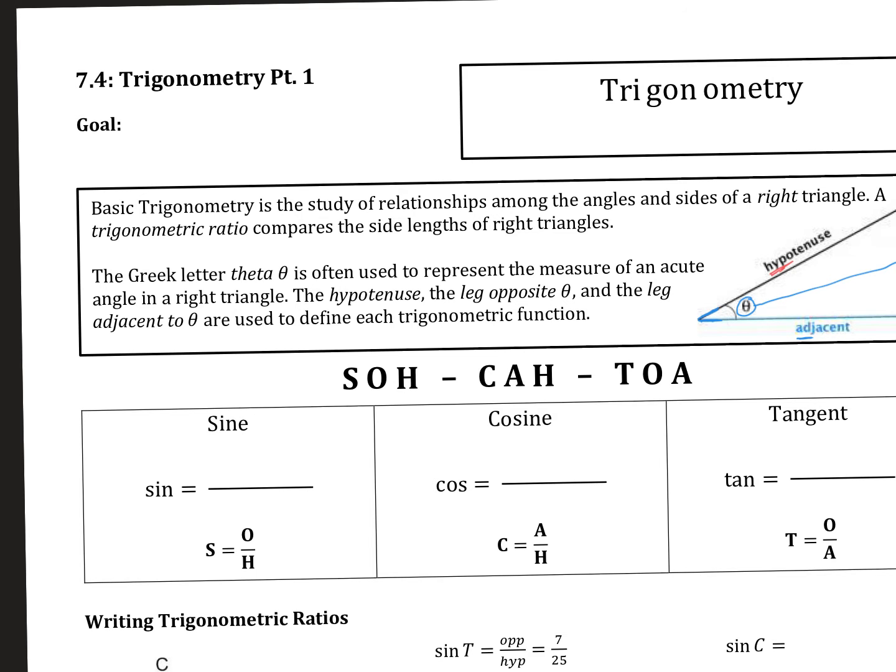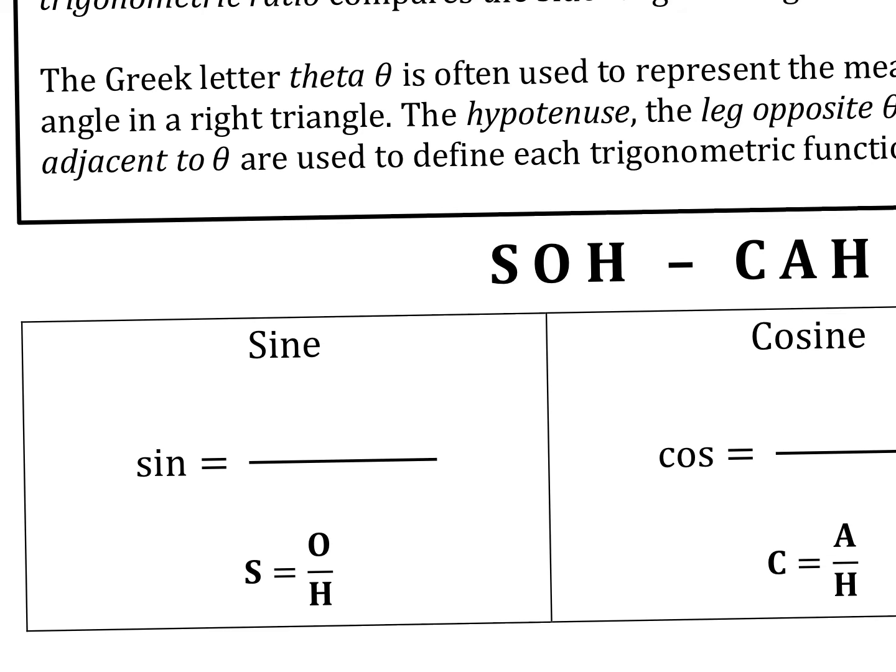Today we're just going to practice finding the opposite side, the adjacent side, and the hypotenuse based on the angle we're given. Okay, so sine is always going to be our SOH. So it's going to be the opposite over the hypotenuse. I'm usually just going to write opp, but I'm going to go ahead and spell it out, opposite, here because that's what it represents. And then in the denominator, we're going to have the hypotenuse. So sine is the ratio that's made when you take the length of the opposite side over the hypotenuse.